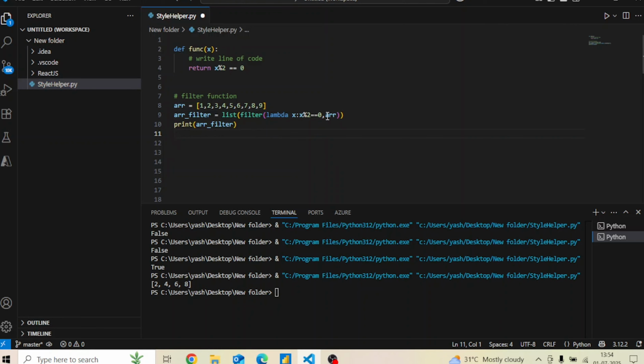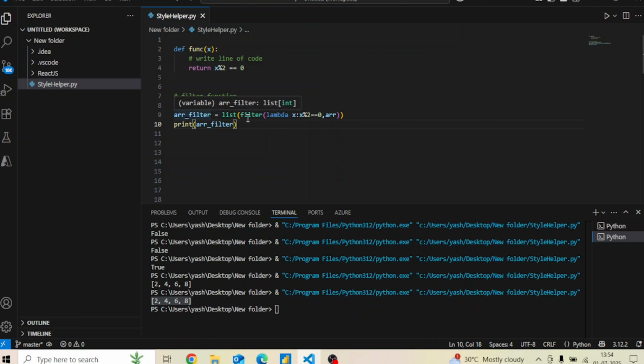Now that I have done this, I have created a function right here itself. So this is the advantage of lambda. If I run this, you see this will work in the same way. So this is what filter does. Filter goes ahead and filters this array and gives us the values which satisfy the condition that you are passing here as an argument in the form of a function.